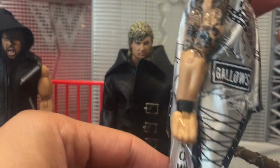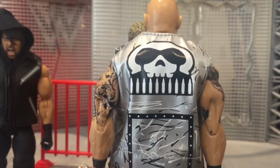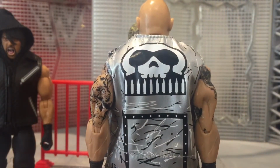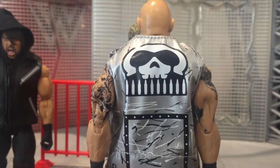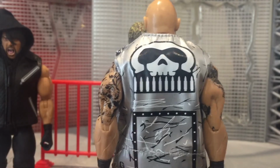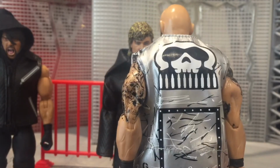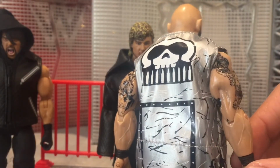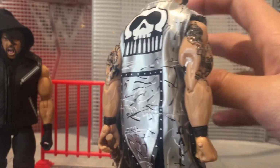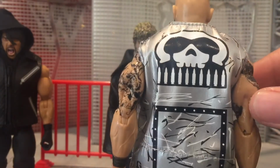They went to a lot of effort. Even though you are paying a fairly high price, the standard for an elite Mattel figure is $35. So this is $15 more. Mind you, it is a much more niche market, but the detailing on this, I think, is a lot better than the Mattels. Does it justify the price? I guess it comes down to personal preference, but certainly the quality feels a lot higher.